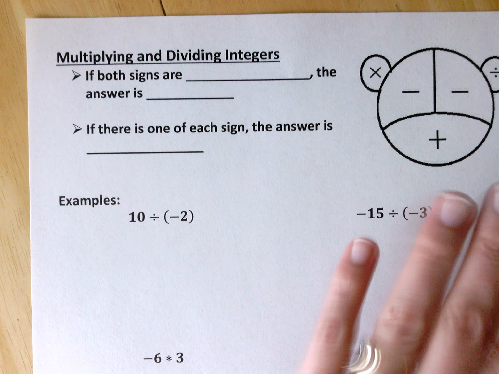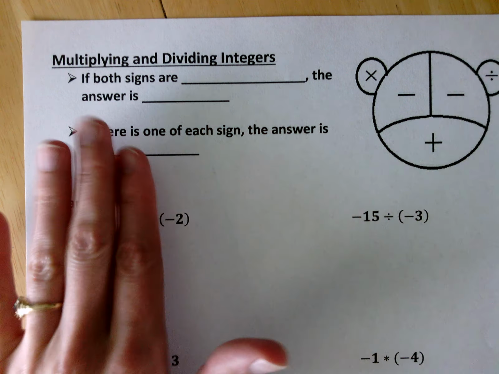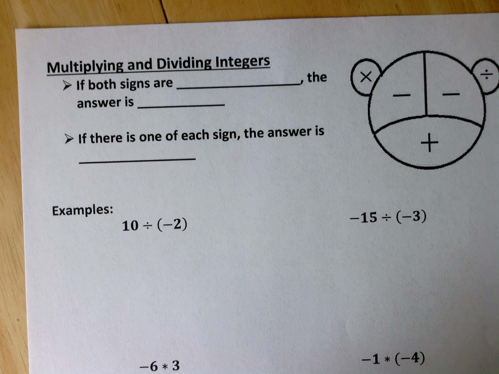So what I like to use instead is this lovely picture over here. So we're going to talk about both. If you get a little lost in the rules and you find them confusing or hard, don't worry about it. We're going to use that picture instead. But if you like the rules, great, we'll use that. So here's what our rules are for multiplying and dividing.